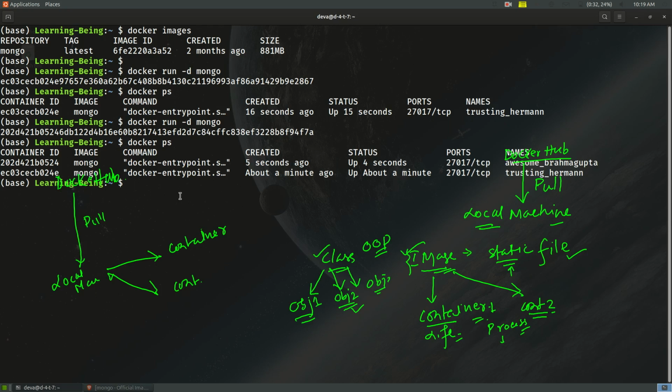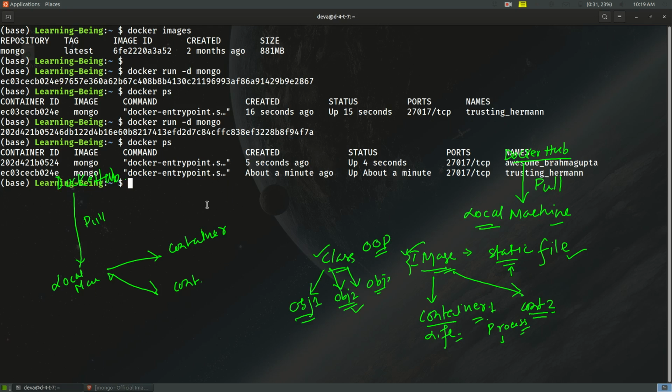So this is one of the biggest advantages of Docker, that you can run multiple instances of an application or software in a single machine. Which is a problem, which is difficult if you do not have Docker, if you are installing or running the application directly on top of the operating system. Okay, so this is the advantage.